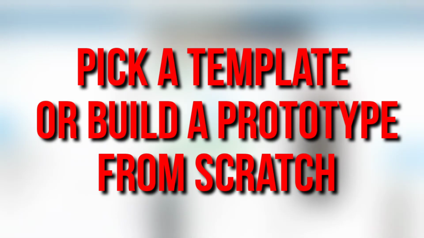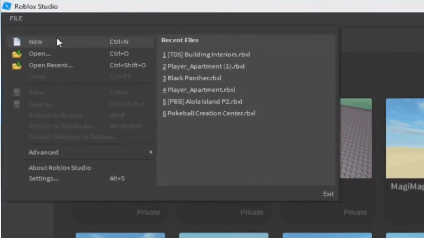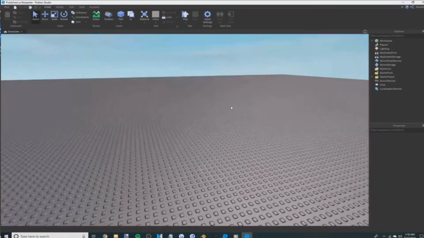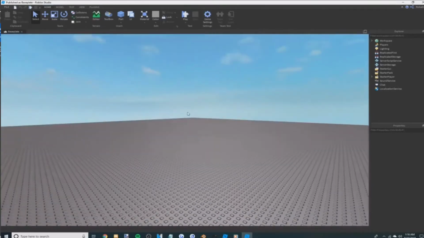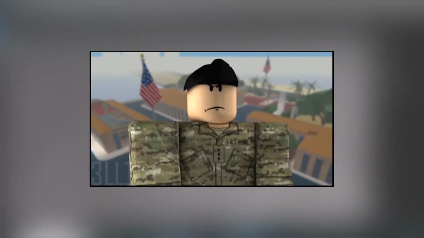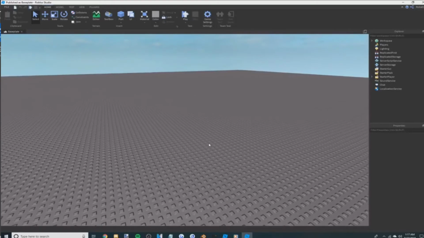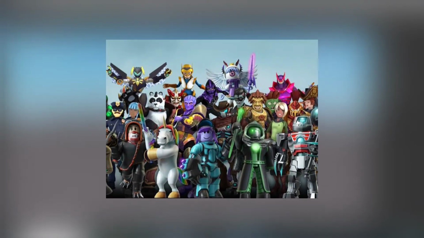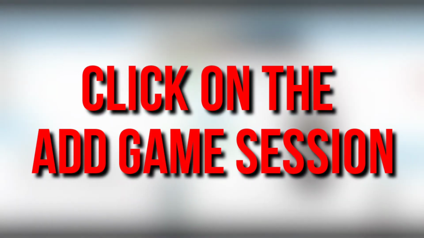Pick a template or build a prototype from scratch. You can either go to a pre-designed and already constructed prototype or create your own version from the ground up. The first feature you can see when you have entered Roblox Studio is the option where the template is to be included. You would be able to see all the models that are available to you in the Models tab. If you choose to create your own design from scratch and do not want to go with one of the current ones, you need to select the base plate alternative. They are all almost done, but you are going to have a gray colored floor where you can alter and modify your things. Click on the Add Game Session.